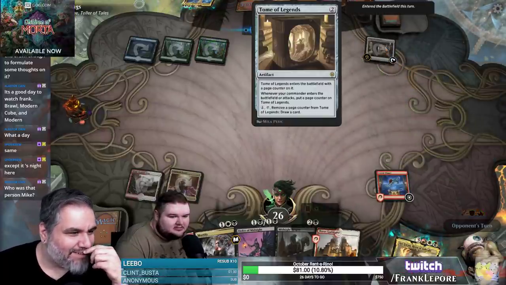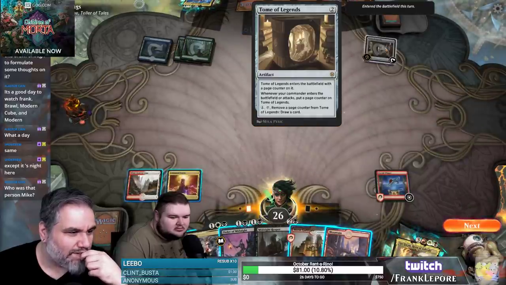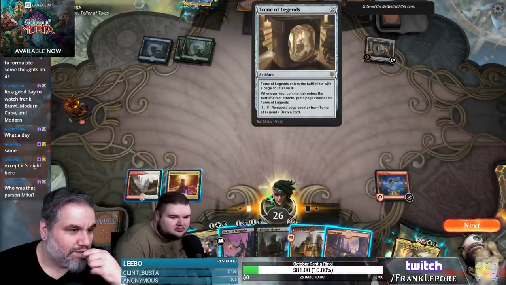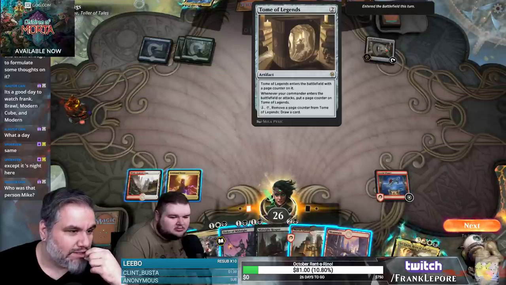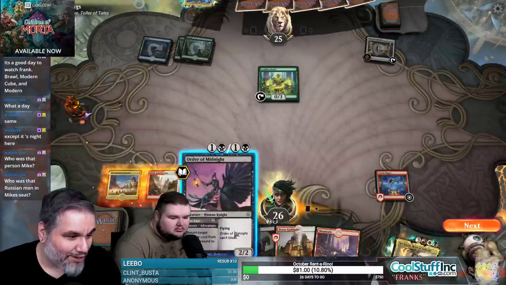Enters the battlefield with a page counter on it. Whenever your commander enters the battlefield or attacks, put a page counter on Tome of Legends, then remove a page counter to draw a card. That's interesting. Wow, that's really good. Oh, whenever your commander. Okay, that's significantly different. I thought it was whenever a commander, and I was like, that card seems busted.